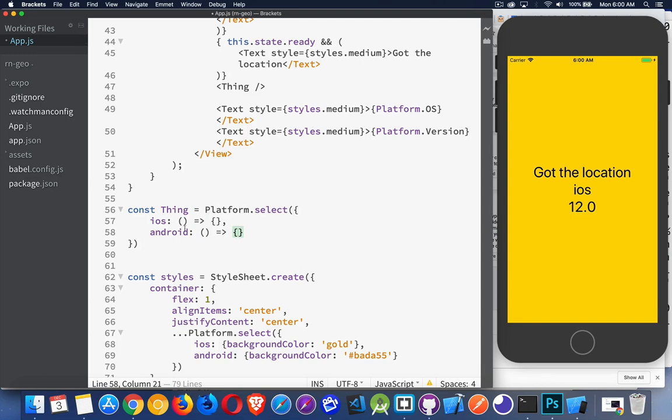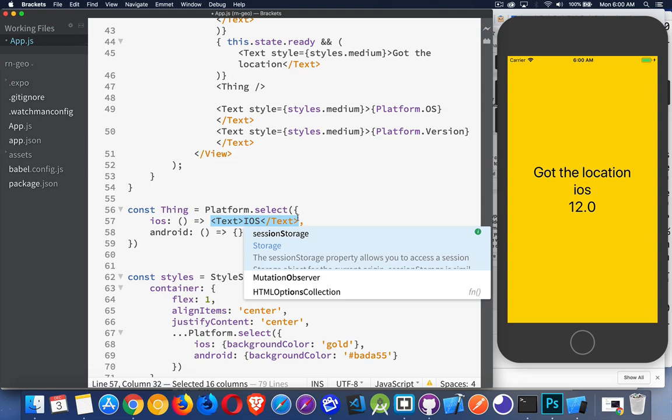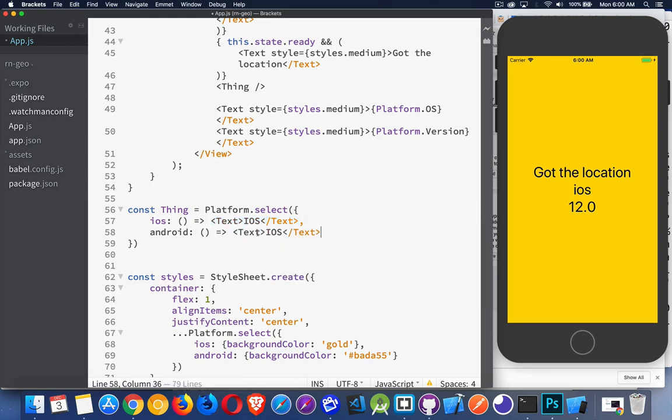These will only return one of them. Select will give us either the iOS or the Android. In the case of our app running right here, it's going to be the iOS copy that comes back. The iOS is going to return whatever this is. So instead of putting curly braces, I can create a text field like that. And inside of here, I'm just going to put iOS all in caps, and I'll do the same thing down here, but I'll make this one say Android. Okay, there it is right there, iOS. So that's being written inside the default font size, so it looks pretty tiny.